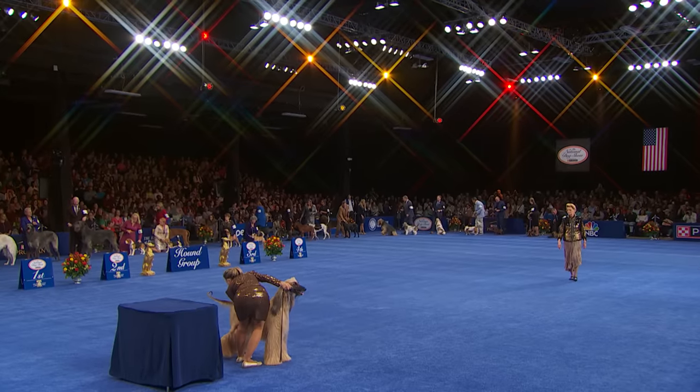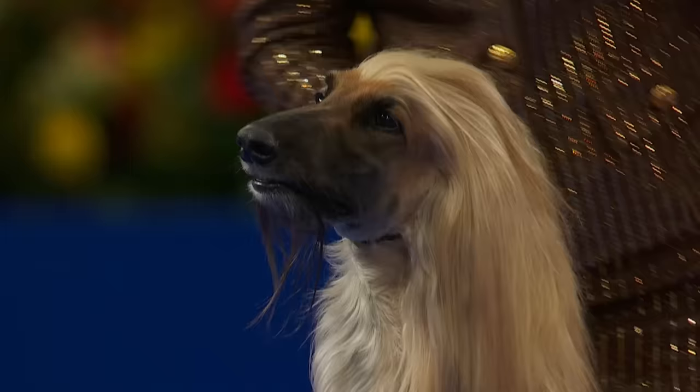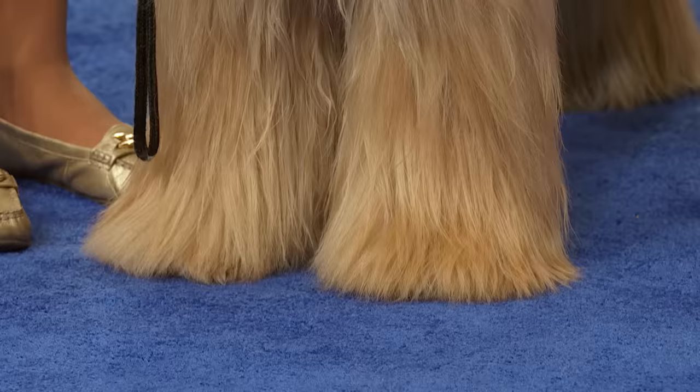And Mrs. Bueller's first breed is the Afghan Hound. The Afghan has been a recognizable breed since approximately 4000 BC. Over the centuries, this breed traveled across Arabia and Persia and settled in northern Afghanistan, hence its name today. They appeared in America after World War I and have been popular ever since.